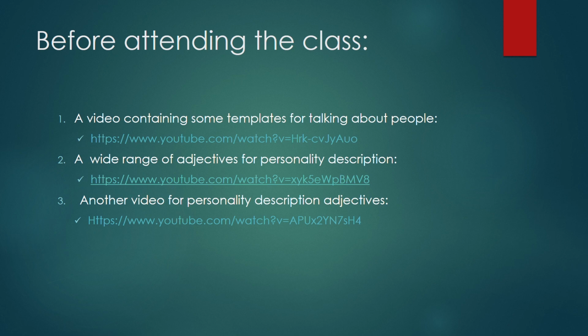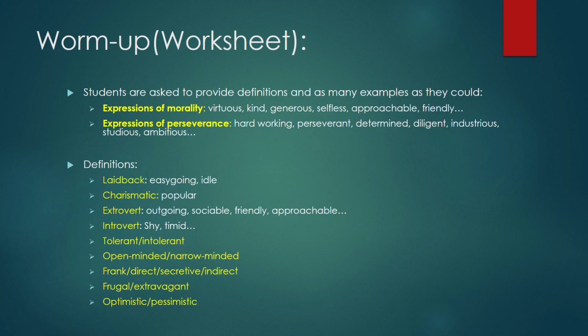The second and third ones are a couple of videos adding to the range of vocabulary we have for personality descriptions. Both of them are quite useful. The third one is quite long, I think about an hour and a half, which is absolutely a must for people who have free time to spend. After working on videos, once students participate in the class, since they have watched those videos, I think they would not have a lot of difficulty with the warm-up activity. As always, we provide them some worksheets.